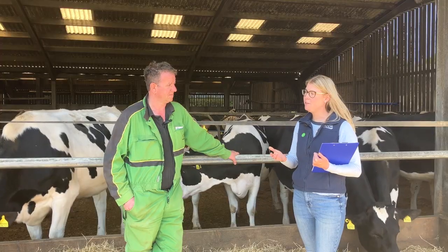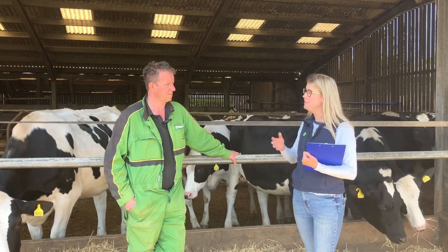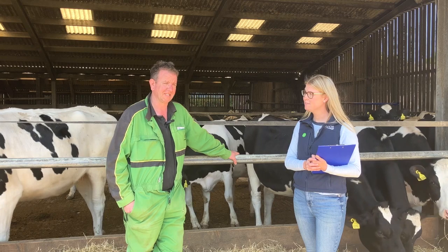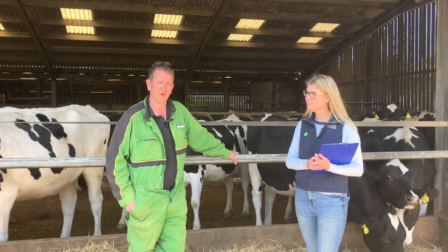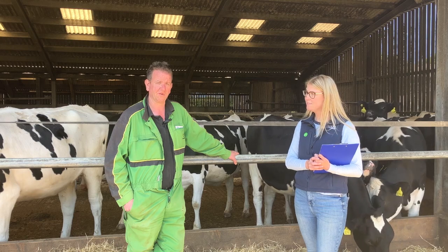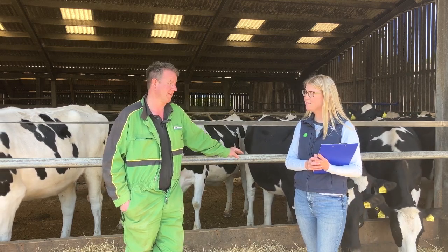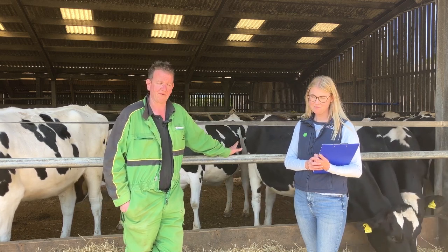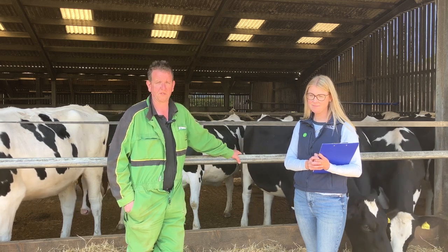What other management aspects are you doing — when are you introducing your dry cows and your heifers as one group here in the shed? The in-calf heifers are introduced into the dry cow group at least six weeks beforehand, if not longer. I like to give them a longer period in with the cows so they get used to the bigger, dominant cows. Interestingly, we had one recently that hadn't made it into the shed and went straight into the calving pens and into the new dairy unit, and she's not doing as well as her cohorts in the group.